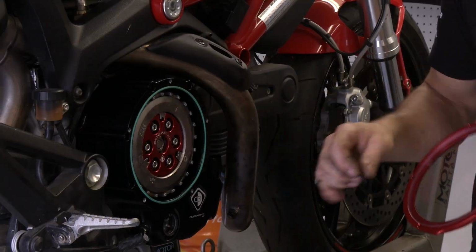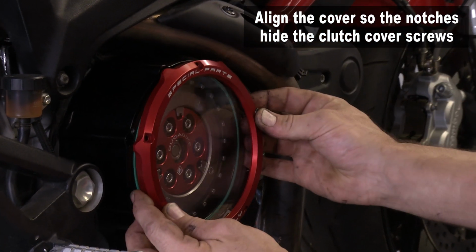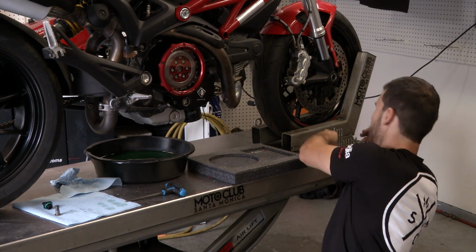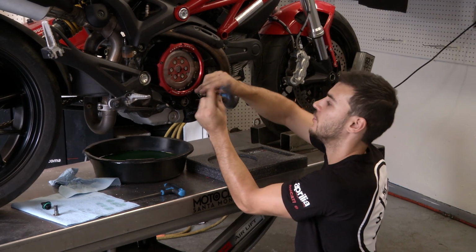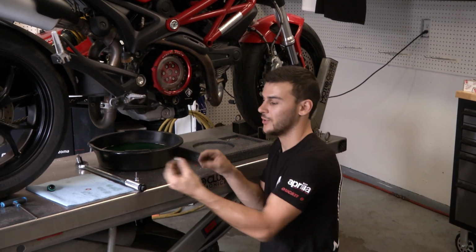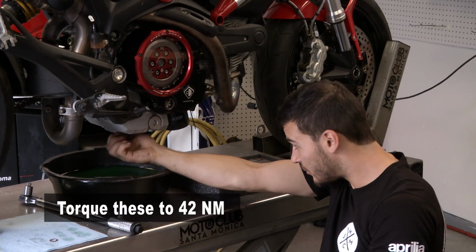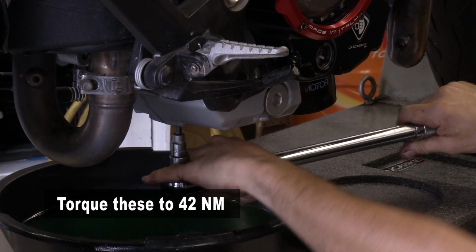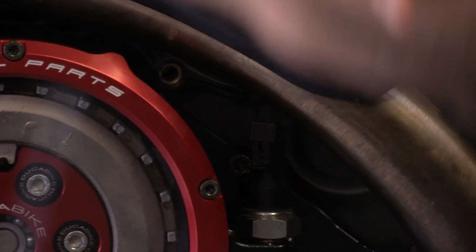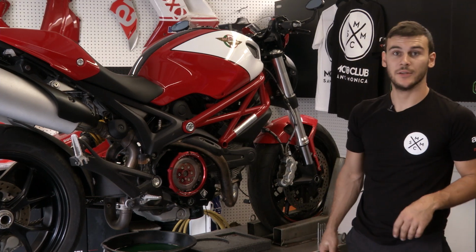Make sure you don't forget to put the seal on. The window has only one position to go. Those notches cover the clutch cover screws. Now you just put all 5 bolts in, and then we'll be torquing those bolts to 5 Newton meters. You want to replace your drain plug washer with a new one, and reinstall the drain plug, which will be torqued to 42 Newton meters. Don't forget to plug back in your oil pressure sensor and reinstall the bracket that holds the cable in place. And now you're all set. You can put back your oil and start the bike.